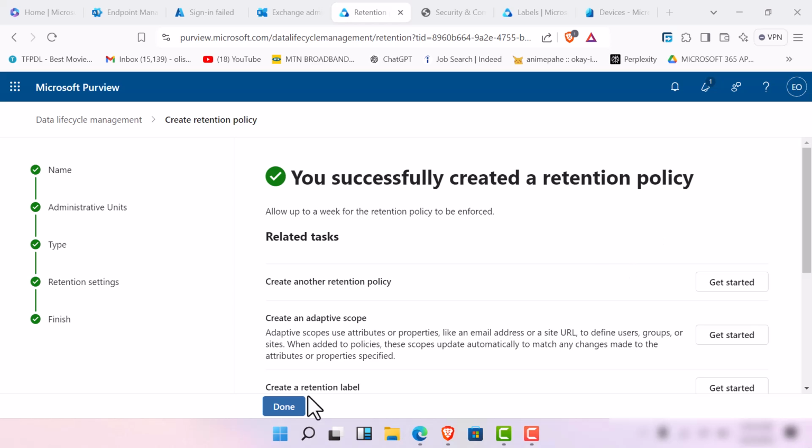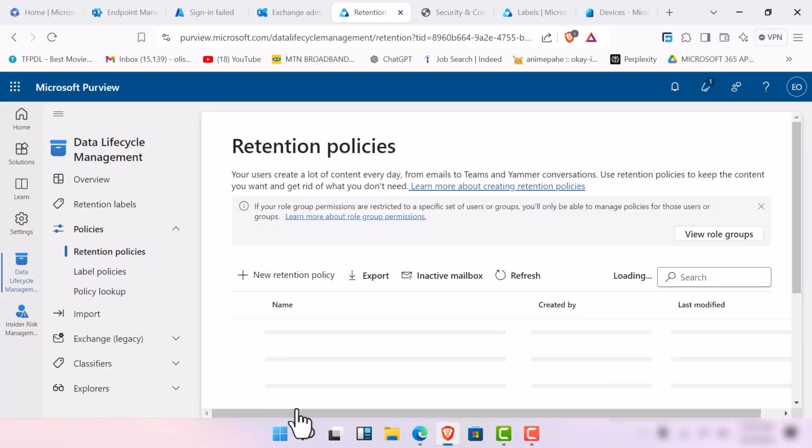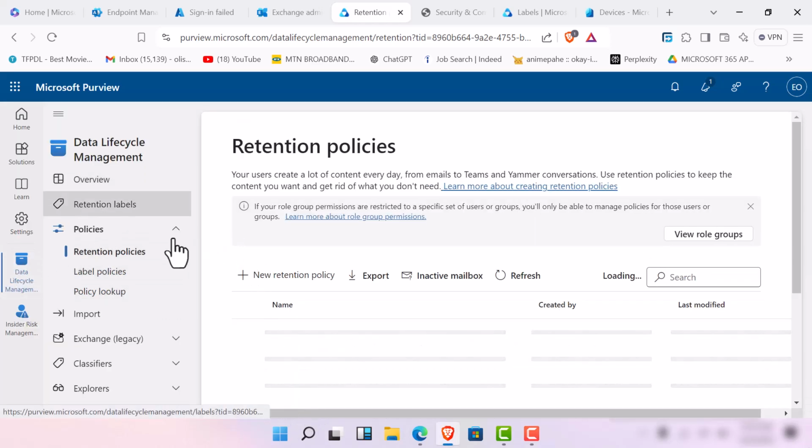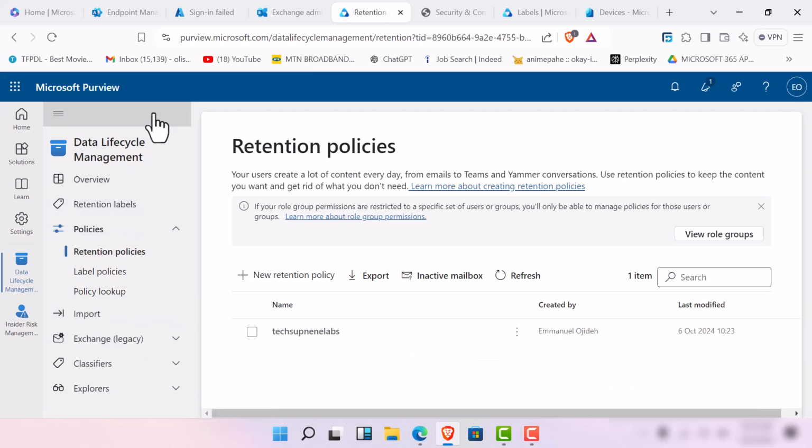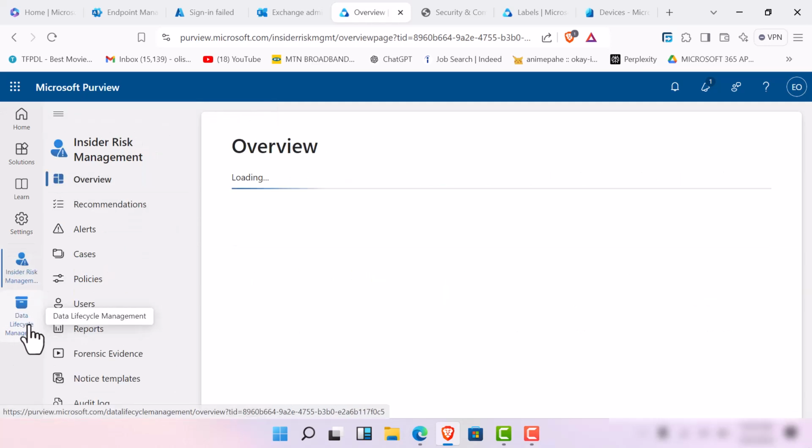So our retention policy has finished creating. And you click on done. Okay, so that's that on retention policies and data lifecycle management in Microsoft Purview. So now we need to go over to insider risk management.